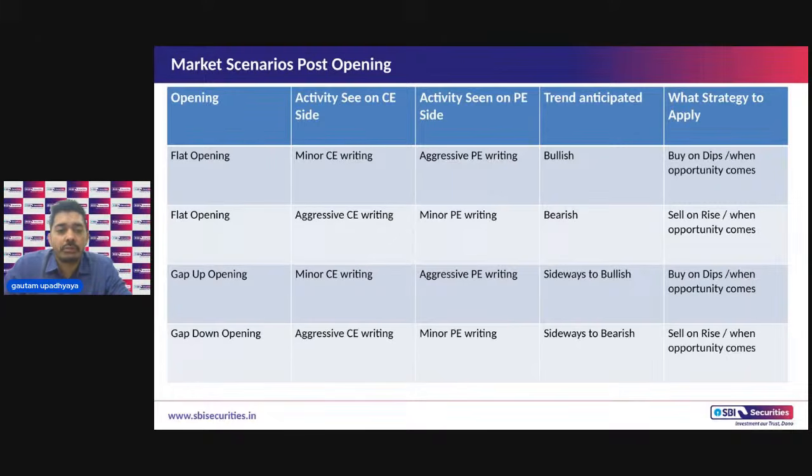So when this happens, अगर आप कोई भी strike price, नजदीक के strike price को analyze करो, if you see there is aggressive put writing, what you can do from a strategy perspective is whenever there is any dip in the market, you can consider to take long positions rather than shorting the market. So you will understand, if you are a regular trader, you will understand by the basic price action of the index itself whether there is extensive selling taking place or the dips are being bought into.